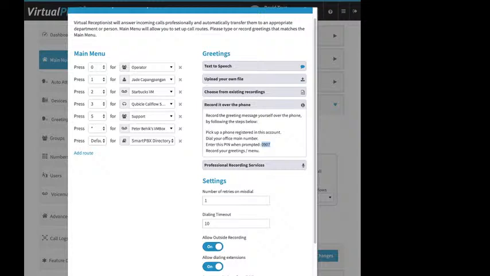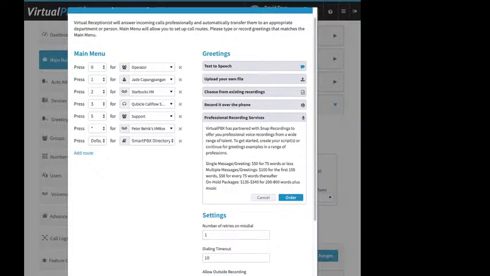When you call in, you hear that main greeting play. You can enter the PIN number at that time. However, when you do that and you record a new greeting, the system overwrites the main greeting that was already in existence or in use. So I have greeting A playing, I call in, I enter my PIN number, I record a new greeting. The greeting file name, greeting file A, stays the same, I just overwrote the content. So if the main greeting you have right now is your standard greeting that you want to use for 80% of the year, you probably want to unassign it as your greeting when you call in to record over the phone, or simply upload a new greeting.